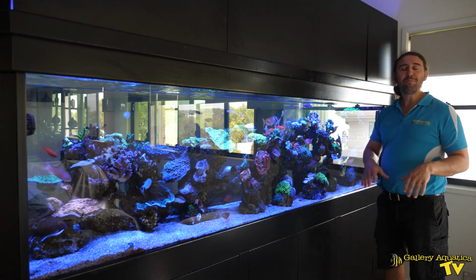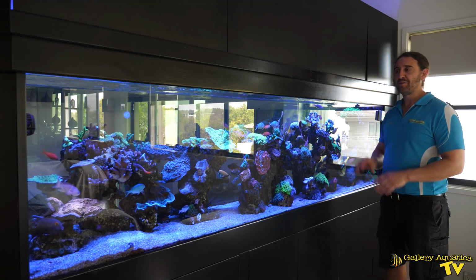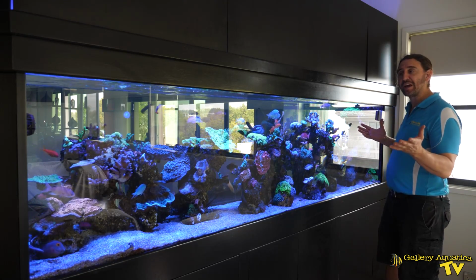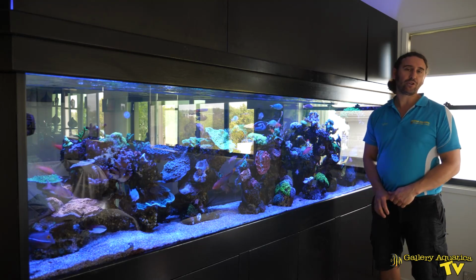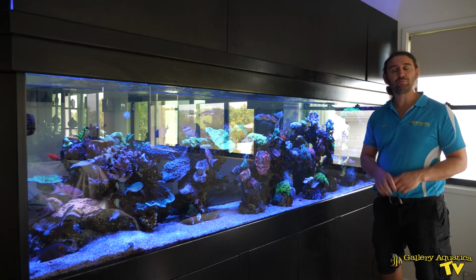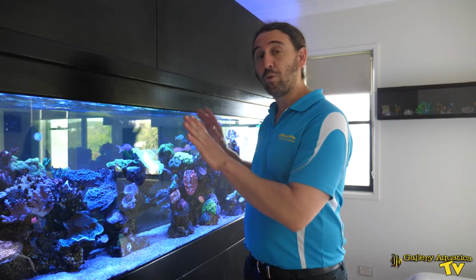However, a number of months after the Great Tank Swap, things started to go wrong. This tank was plagued by a variety of issues, and it's only just now that we're ready to show you this tank again after the problems that it has had. Today we're going to run you through the 3 main problems that this tank suffered and what we did to fix these problems.